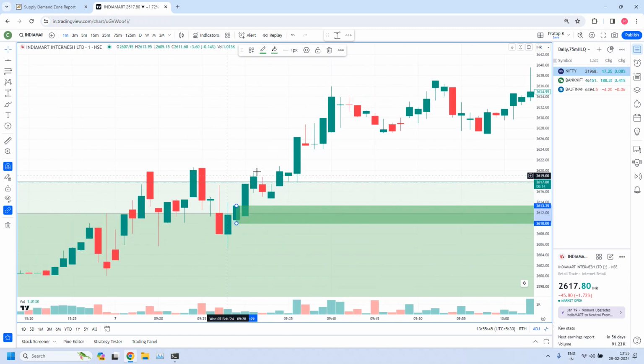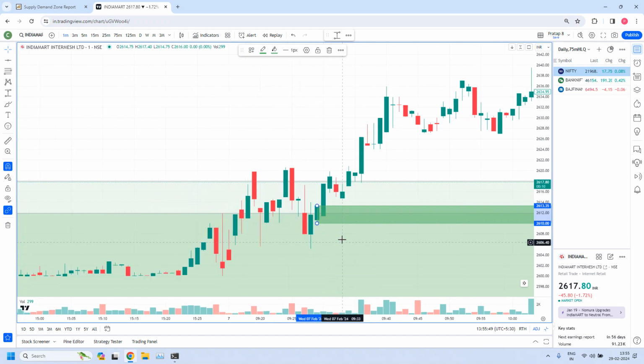Actually, when you do analysis before the trade happens, you will get some clarity. Generally what we do, we ignore the 5 minutes level or 15 minutes level, not getting into the 1 minute level. But if you are a highly experienced person, you can even trade at the 1 minute level. Because most of you are currently at the learning stage or maybe have less experience, maybe maximum up to 5 or 6 years in supply demand zone price action.